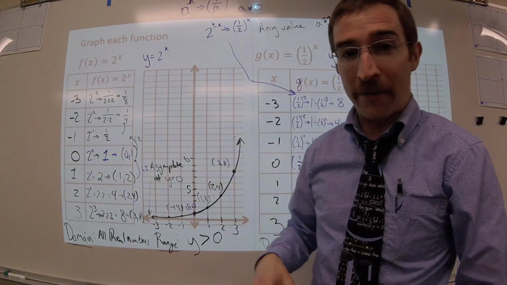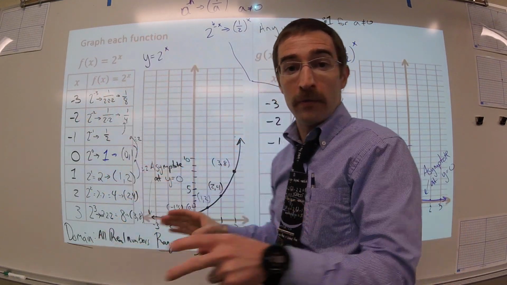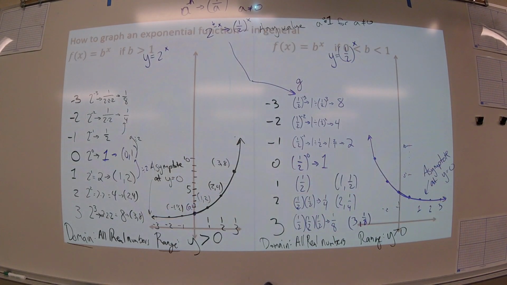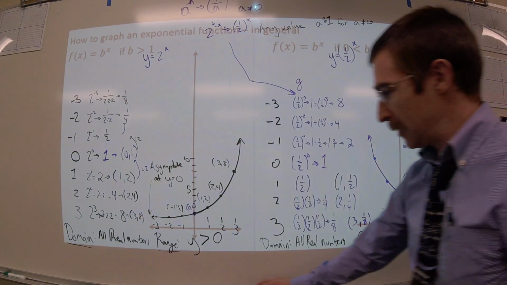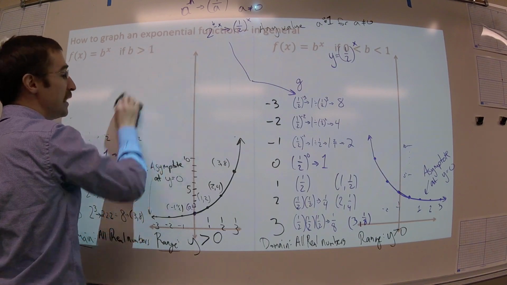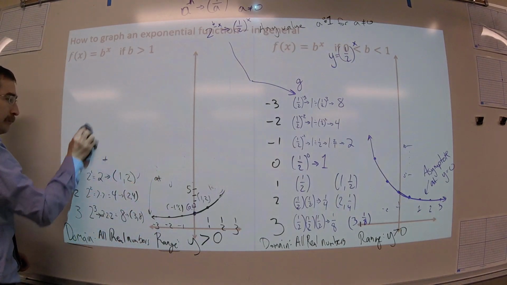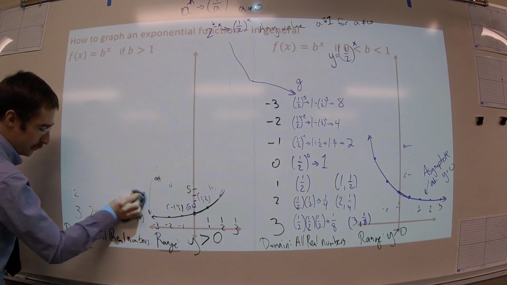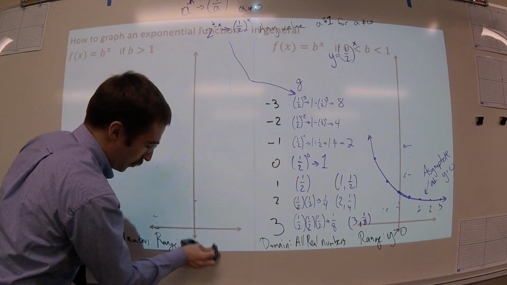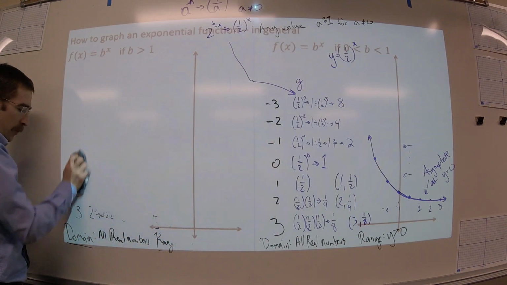I'm going to talk a little bit about just graphing b to the x. So if we replace this with just any value. I'll leave that here, switch to the next slide, I'll erase it, and then we'll go. Okay, so we are now extending a little bit further. Instead of saying 2 to the x, we're going to have b to the x, where b is just some number. In this case, it's greater than 1. So it could be 3 to the x. It could be 5 to the x. It could be 1.5 to the x. It could be 1.01 to the x. Whatever. Just some number bigger than 1.